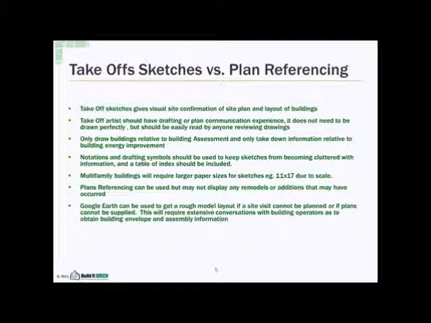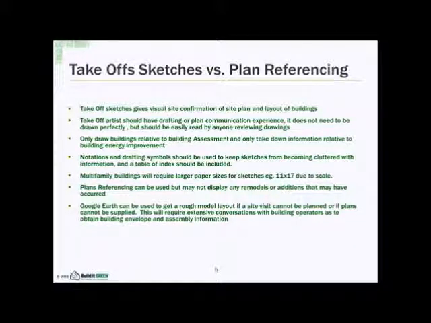You're going to need 11 by 17 paper if you're doing takeoff drawings. And if you're doing new construction, you're probably going to be doing plan referencing. With some existing buildings, you may get plan sets, but they may not reflect any remodels or additions that might have occurred throughout the years. So it's always good to start with that and then follow up with the site visit if you do get a plan set for an existing building. But for new buildings, you're most likely going to get a plan set, and those are pretty easy to read and have architecture nomenclature. So again, the modeler should understand how to read these drawings and the call-outs for different assemblies.